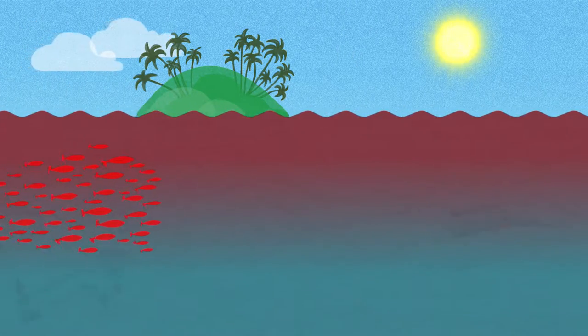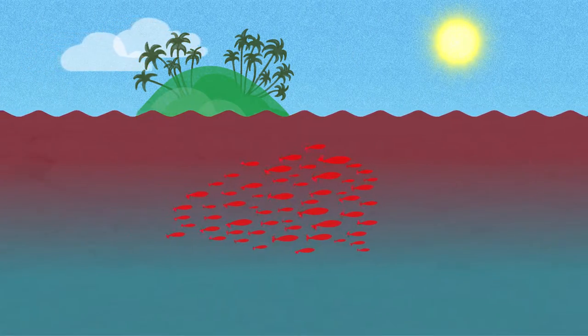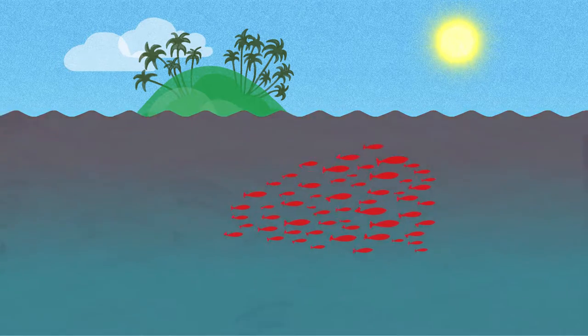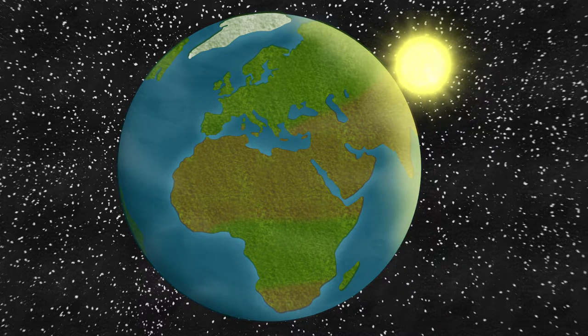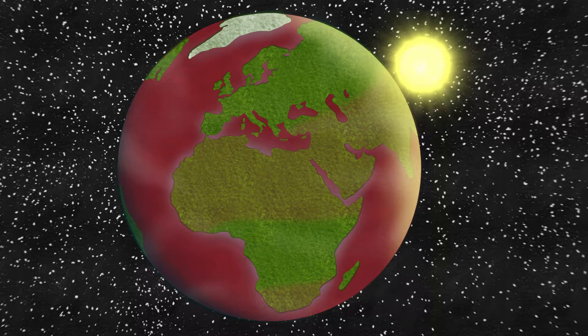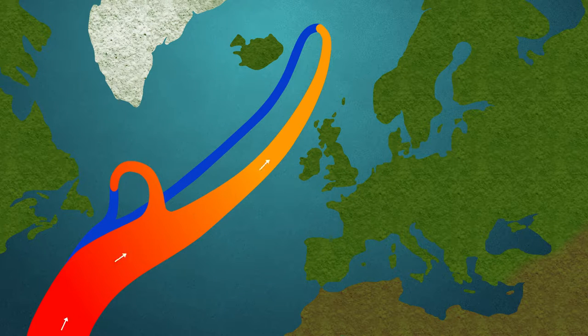In the subtropics, the circulation appears to have weakened and a lesser amount of warm water has flown to the north. However, all ocean water is warming up due to climate change, cancelling out the cooling effect. As a result, the circulation in the North Atlantic remains stable and we should not expect another ice age.